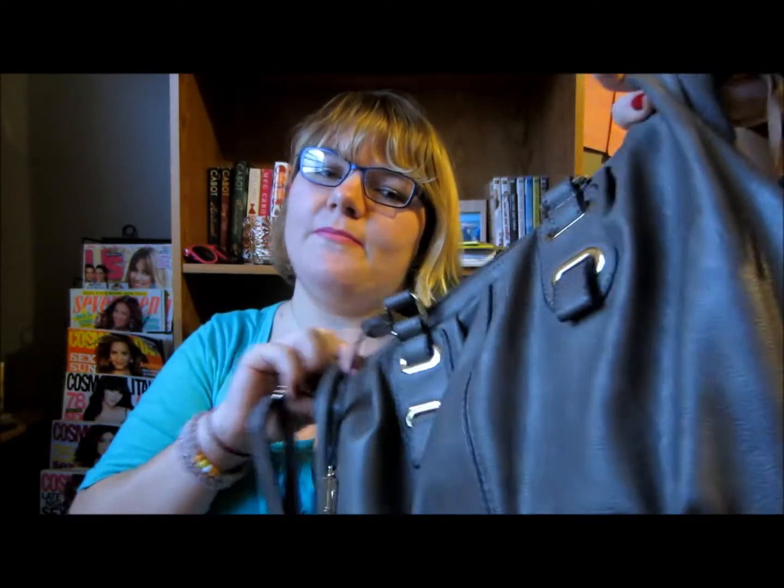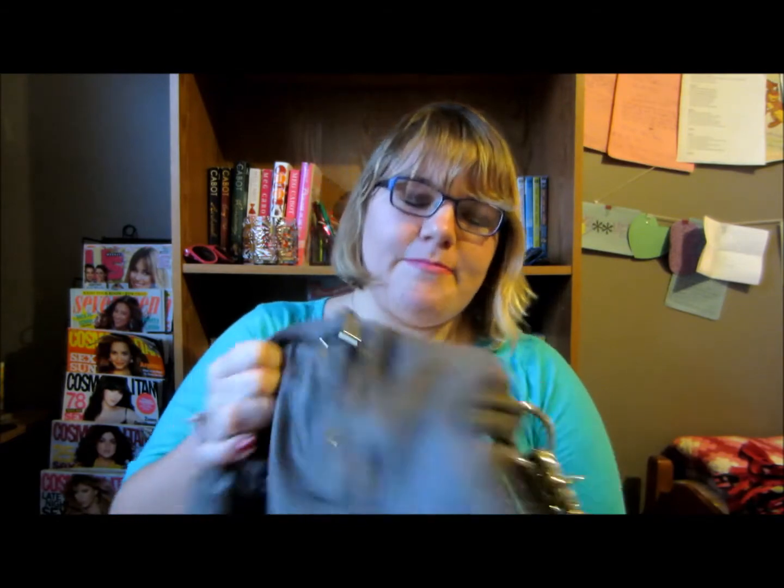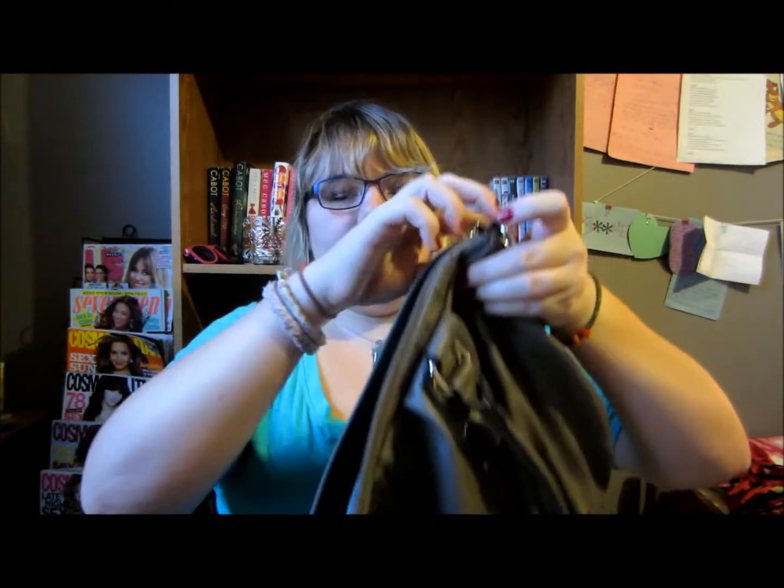This was a Christmas gift from my cousins last year, so I don't know where it's actually from. It doesn't have any pockets on the outside. It's just got this one big zippered pocket right here, and inside the big zippered pocket there are a couple little pockets in the main area, so I'll start with what's in the main area.